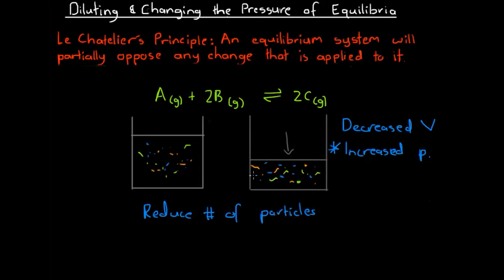How does the system reduce the number of particles? Well, let's look at the chemical equation. On the reactant side, we have 3 particles, and on the product side, we only have 2 particles. So that means if the system wants to counter the increase in pressure, if the system wants to decrease its pressure, it wants to undergo a forward reaction. If we decrease the volume of our container and therefore increase the pressure, then the gases in the mixture will undergo a net forward reaction, thereby reducing the number of particles in the container and then opposing this increase and causing a decrease in pressure.